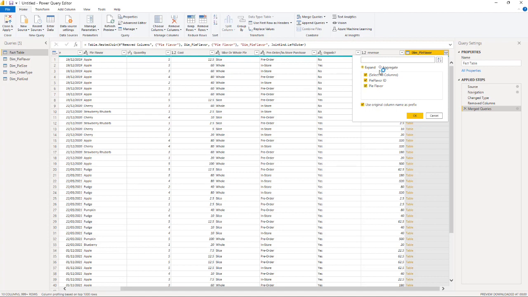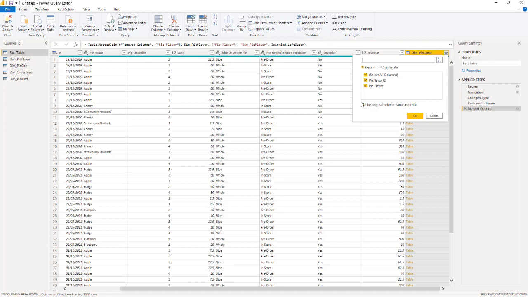This is where you can select what you want to appear after you have matched. I don't want this again because it's already appearing here. What I want added into the fact table is the pie flavor ID, so that I can use it for data modeling, for creating a relationship between the fact table and the dimension pie flavor. Do you get the point now?